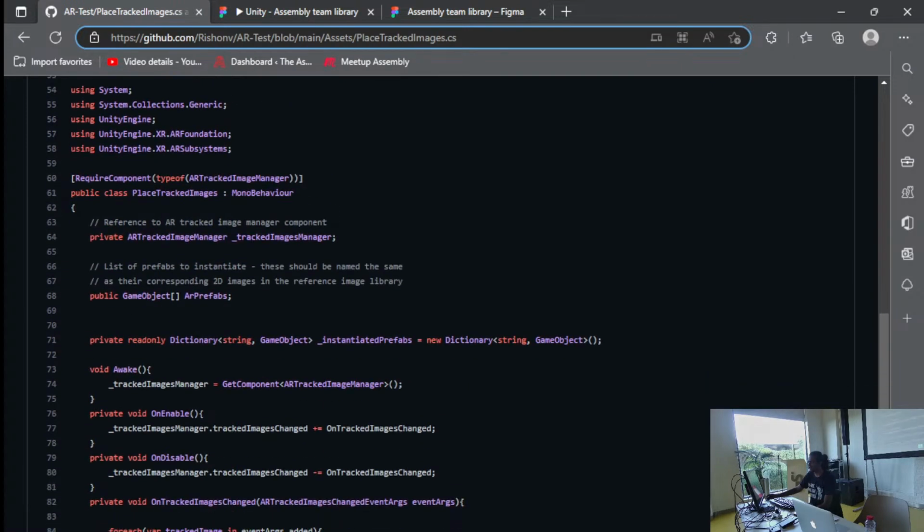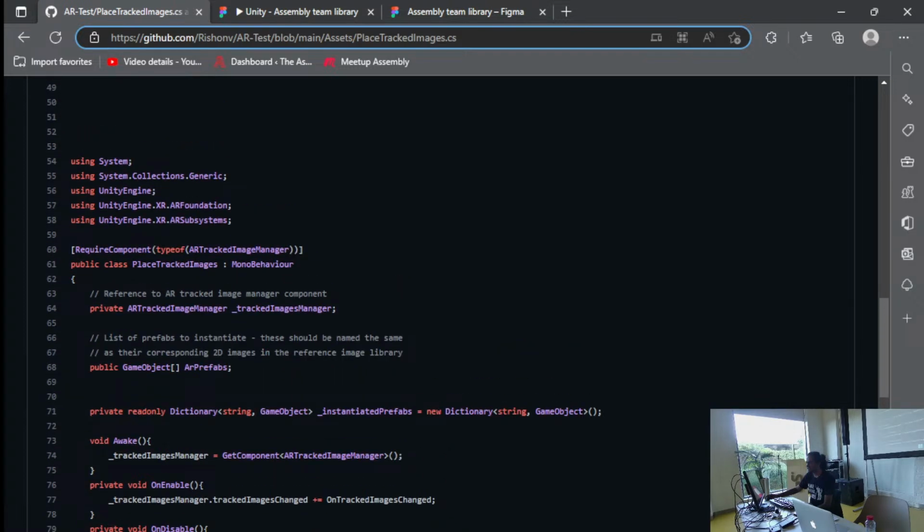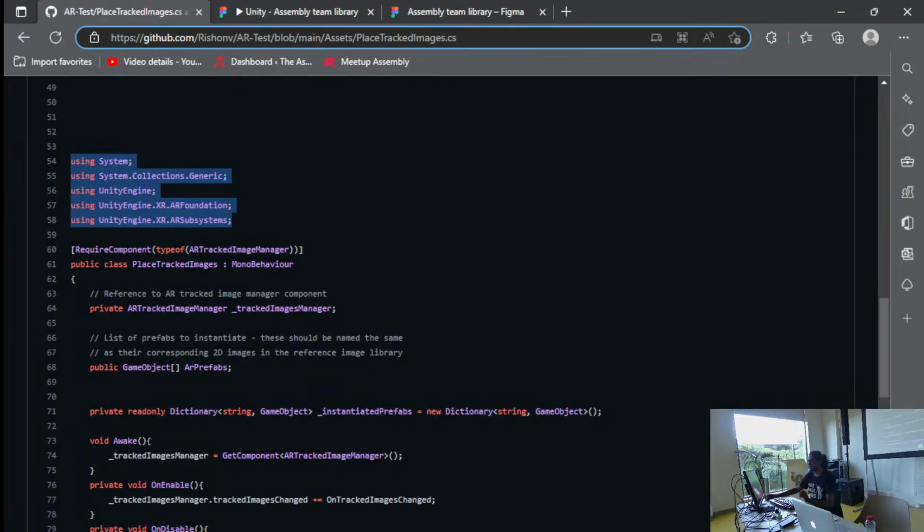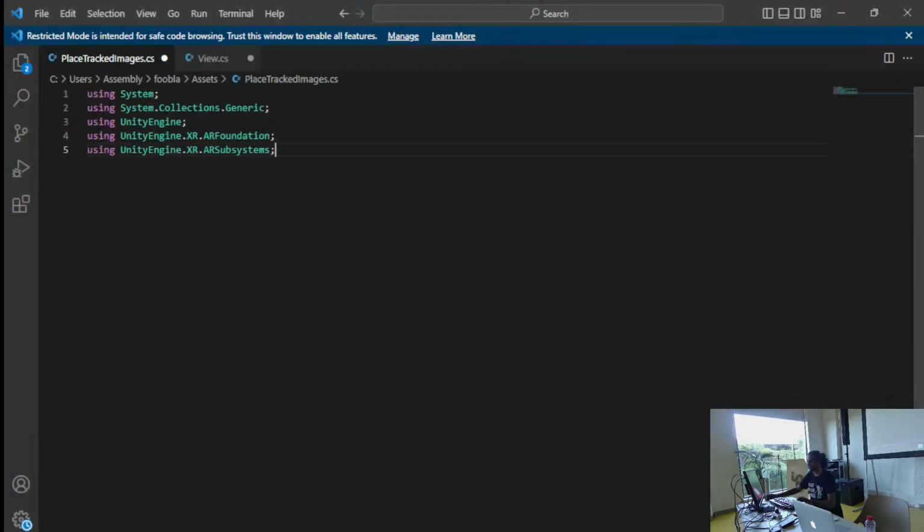Okay, so let's go over the script. We have one script, and it's actually fairly simple. It just looks like a bunch of nonsense. So here are the imports that you'll need. Just copy this and add it to your script. Then you'll have the actual class here. This is your normal stuff, everything until here. This is what you use for AR. AR specifically, but it's under XR first because Unity refers to all AR stuff under extended reality because it includes VR and AR.